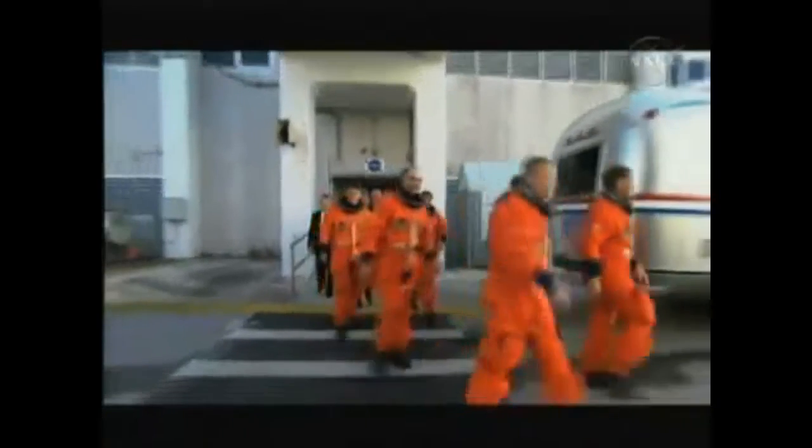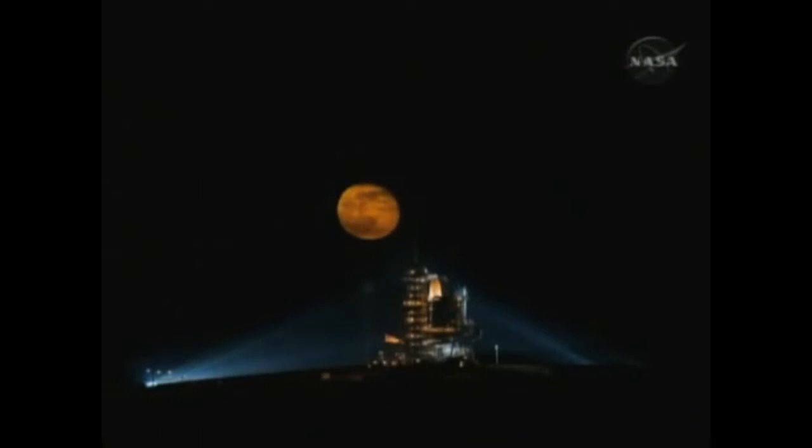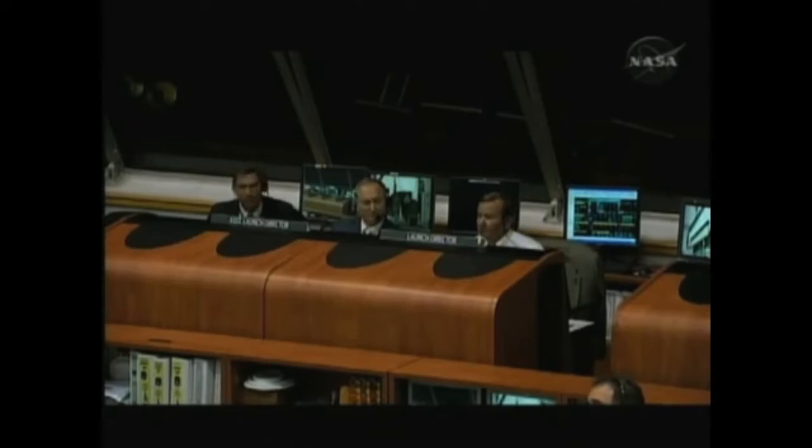It was a beautiful afternoon during the walkout. As we had said, it was a 7:30 evening scheduled launch. That is not a retouched photo. That is just how breathtaking the sight was as the moon came up behind the orbiter. They got us strapped in plenty of time, and actually it was a very smooth count, no problems. We had a little glitch near the end. I think they found a door in the access arm that was unpinned.